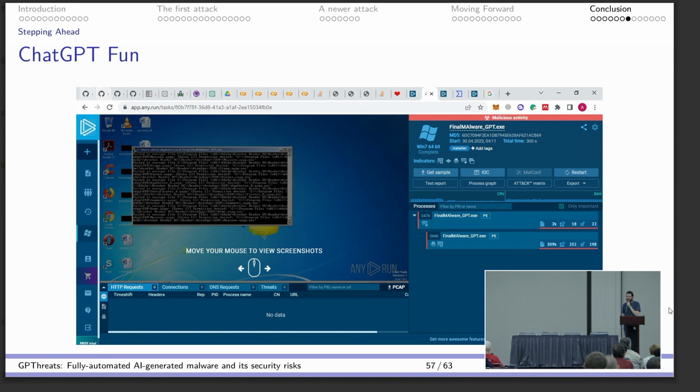Here's a screenshot of a sandbox running a code written by a student. It's a fully functional malware written the same way I described it here. So if you want to be scared, okay, even a student is able to create malware this way. Imagine an attacker, right? But the good message here is we are teaching them. That's what we need to do. Teach and teach and teach.